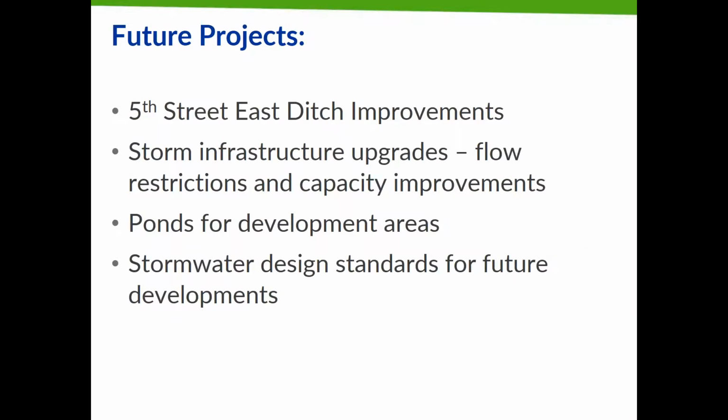And then beyond that, some of the future projects we're looking at is along the east edge of town. If you recall from the overall area view, there's a significant amount of drainage that comes into the east side of the town from the MD area around. Looking at making some ditch improvements there. Completing some infrastructure upgrades within the town to take care of flow restrictions and capacity improvements. Looking at storage ponds for future development areas and to capture some of the existing residential areas. And then looking at some stormwater design standards for future developments as well. So these are all projects being considered.